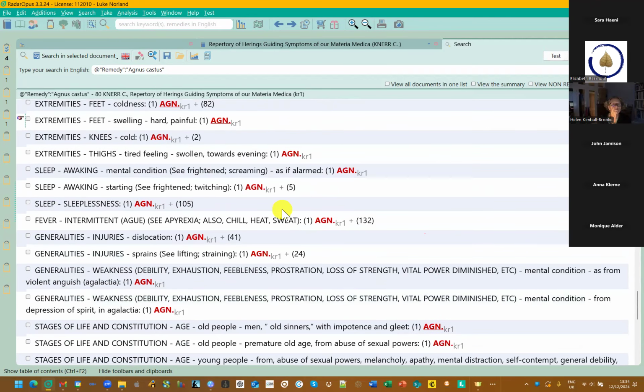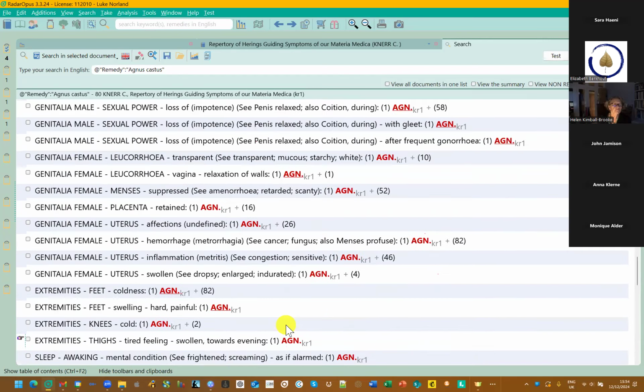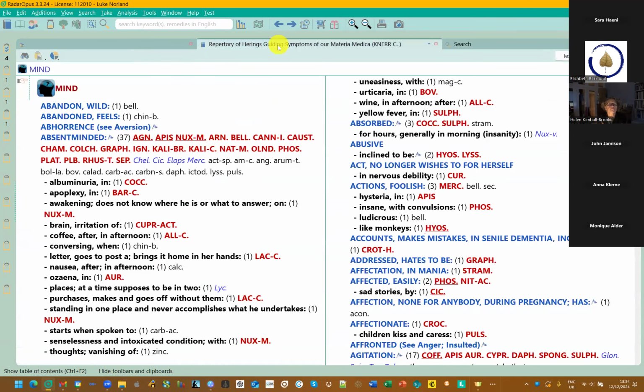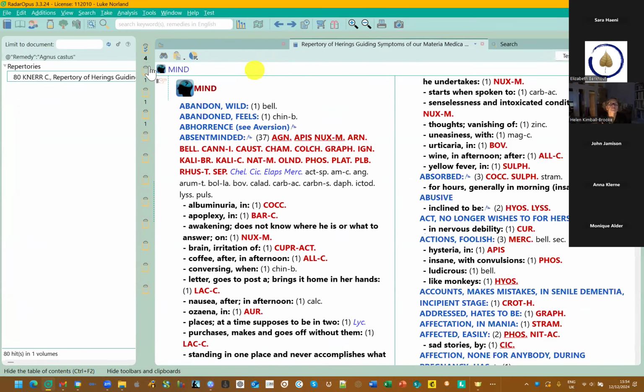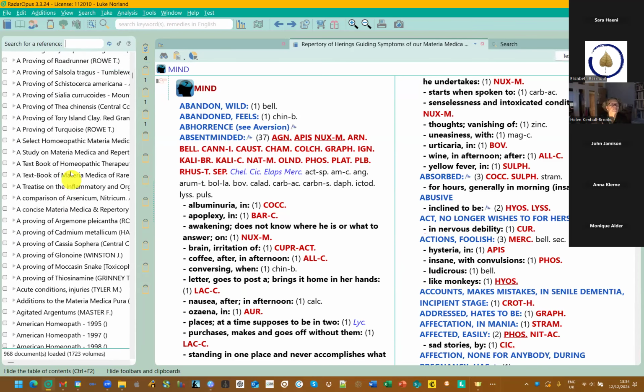Those of you familiar with the remedy will see that this is very in keeping and makes a lot of sense, and is basically a way to draw out all the bold symptoms from Herring's Guiding Symptoms. NER is basically Herring's Guiding Symptoms.